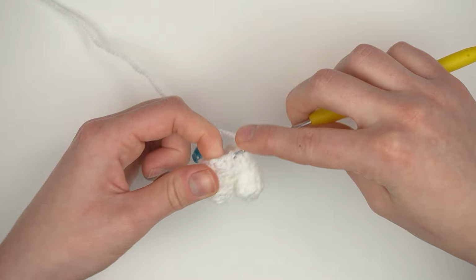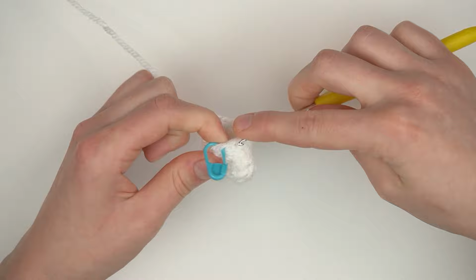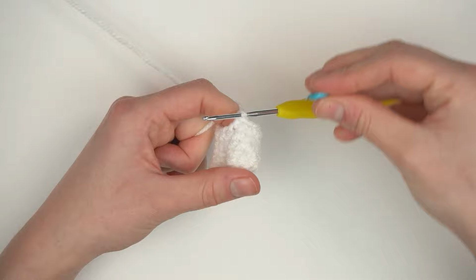We're just kind of doing some shaping so that these horns start to curve, but we should have 12 stitches at the end of all of these rounds. Okay, it'll always be 12. So if you have to count each time, that's totally fine. So that was just round 5. Replace your stitch marker and we're gonna move on to round 6.